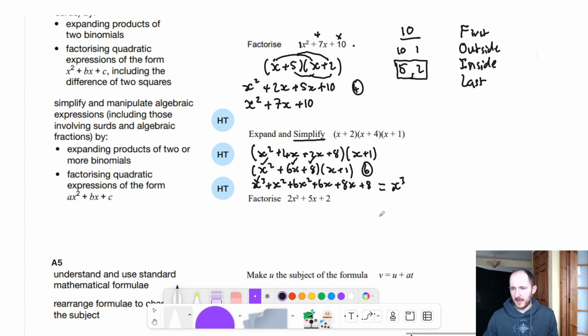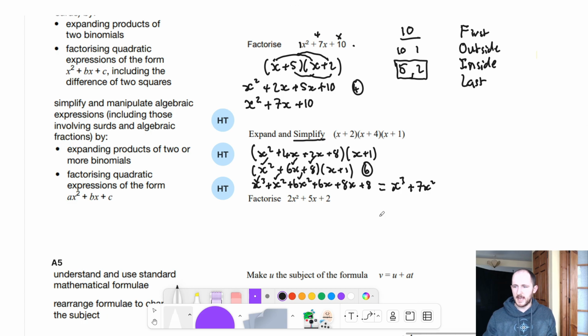X squared, well I have x squared and 6x squared, so that gives me 7x squared. So I'm going to tick those off. Again, I would just do a little light line through the term. You don't want to cross it out because then your examiner will think, okay, they want me not to mark this. But if you do a very light line, they can kind of say, okay, it's just for their working out to keep track, which is smart.